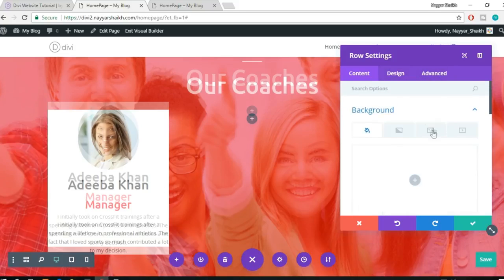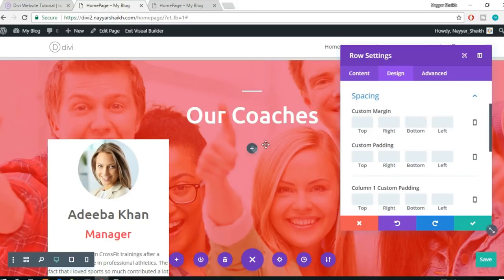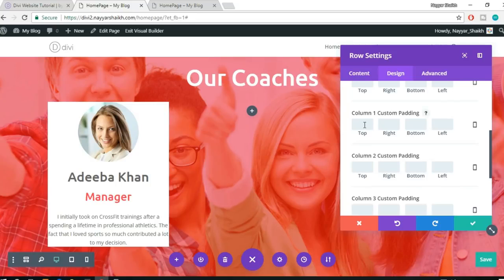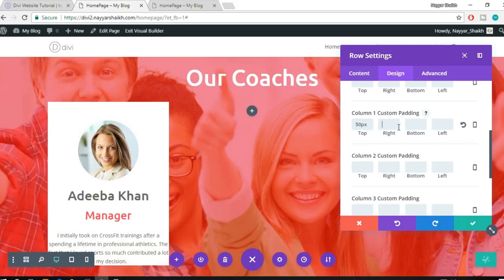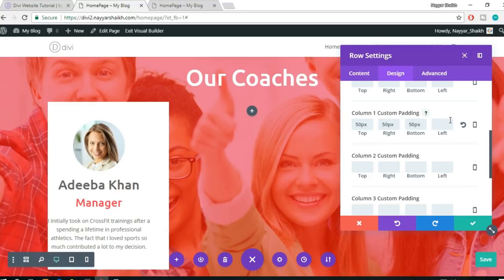And also let's do some more settings. Let's go to design, spacing. Okay, here we have column 1 padding, column 2 padding. So under column 1 padding, just type in anything like maybe 10 pixels, not 10, maybe. Okay, let's make it 50 pixels from all sides.